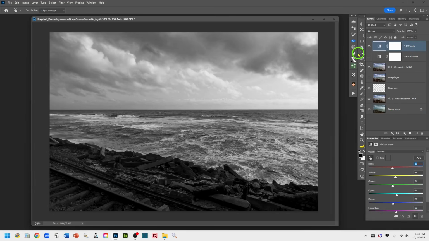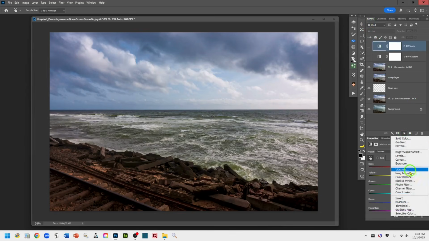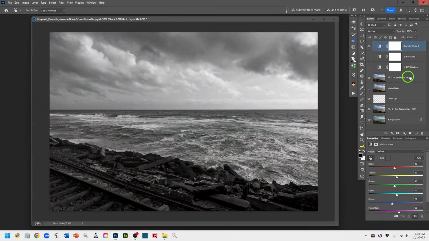Okay. All right, and so again, I will turn off the eye visibility because I don't want to have all of these stacking on top of each other. Option number 3, after we go to the bottom of the layers panel, add new adjustment layer, black and white. And again, you do not have to go through all these steps. I'm just showing you different alternative options that you can use here. Okay, we've got our black and white adjustment layer. Option number 3 is to work with this targeted adjustment tool.